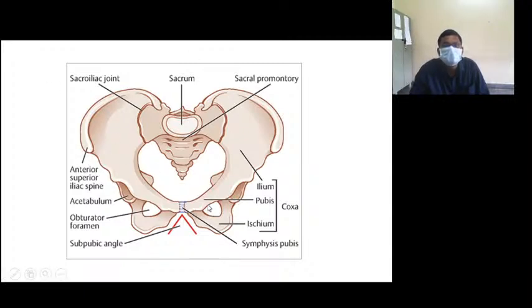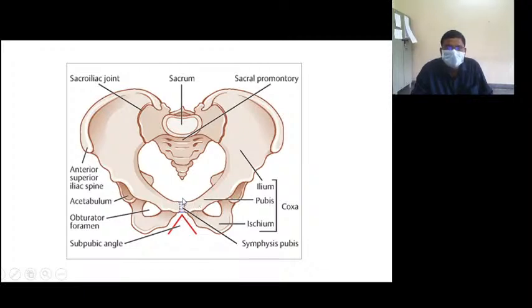Within these bones, you can see that anteriorly the hip bone is composed of three divisions called the ilium, the ischium posteriorly, and the pubis, right? If you take the pubis anteriorly, both the pubic bones articulate together to form a joint called the pubic symphysis, or the symphysis pubis. This pubic symphysis is a secondary cartilaginous joint, and there is a small arch-like structure formed underneath it called the pubic arch or the subpubic angle. This subpubic angle is useful in identifying the sex of the individual also, which we will be seeing in the further slides.